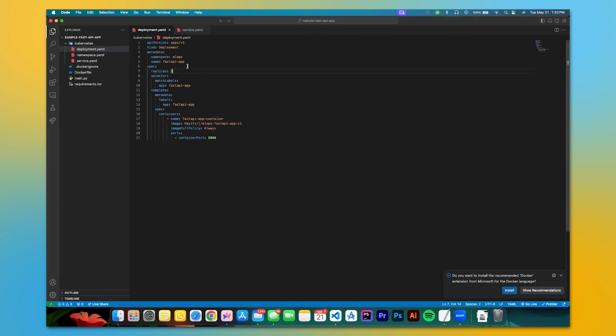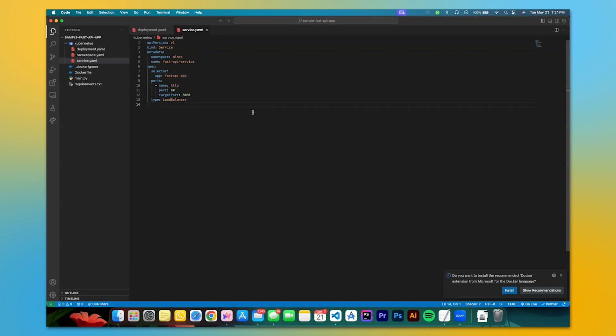All the pods will be labeled with the FastAPI app label. The service will then provide us an external endpoint, which we can use to check whether our application is running and easily accessible over the internet or not.